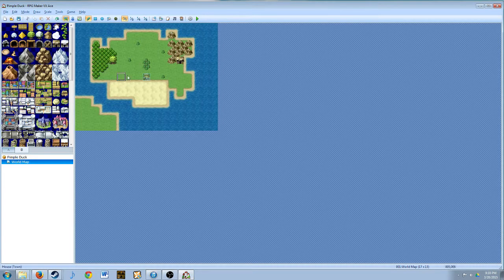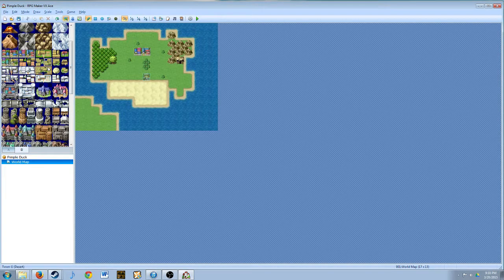We'll do a little town here. And then we're going to do a desert place. We'll do that here. And we need one other place on the other side of the island, basically.